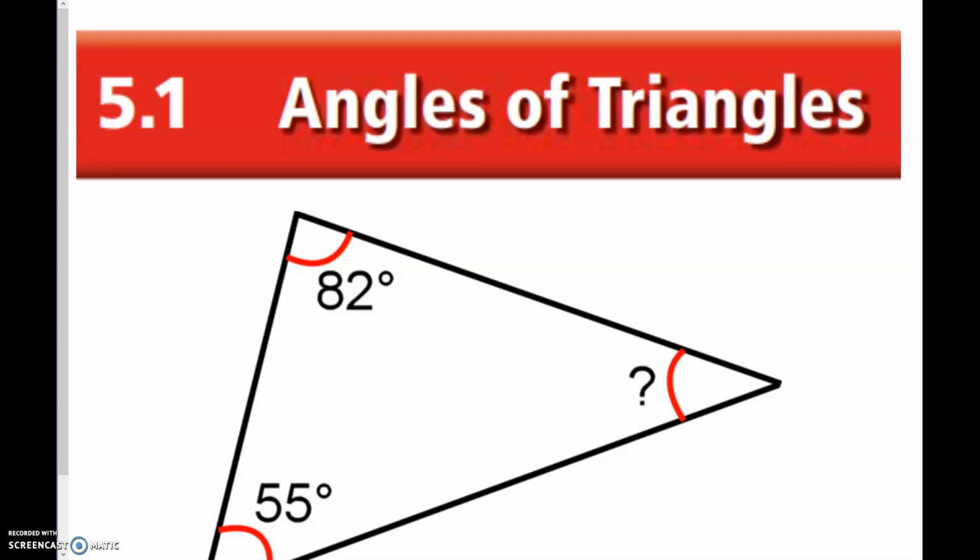We are starting chapter 5 and we're doing lesson 1 today, and we're going to be talking about angles of triangles. Some of this you guys already have background information on, so I am going to scoot through kind of fast, and other stuff I'll take a little bit longer to go through because we'll have a couple new theorems.